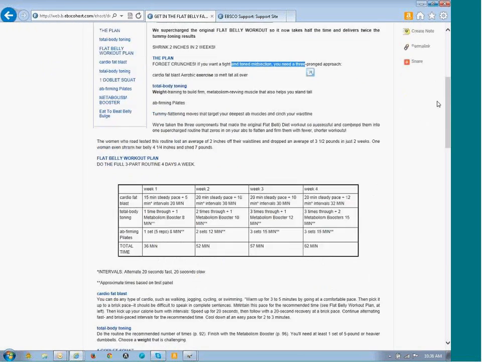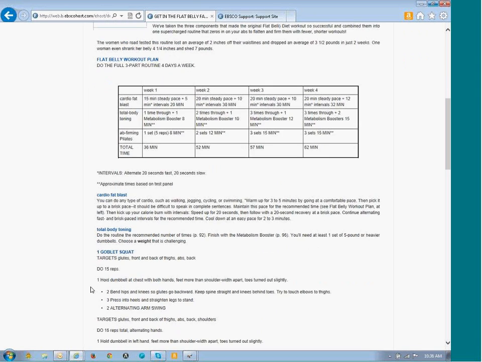Toning and workout plan right here. Cardio, total toning, ab firming, Pilates. Pace for us, 5 intervals for 20 minutes. And here it is. So look how easy that is.